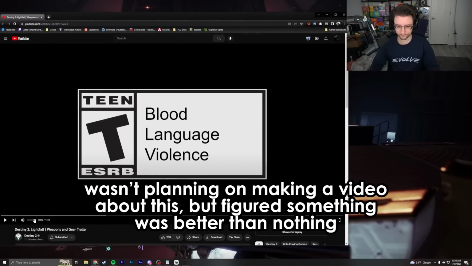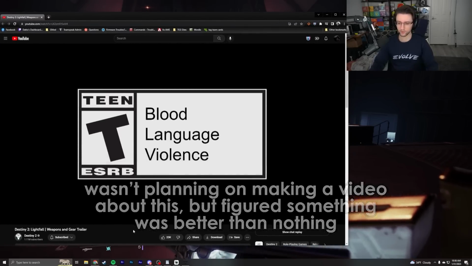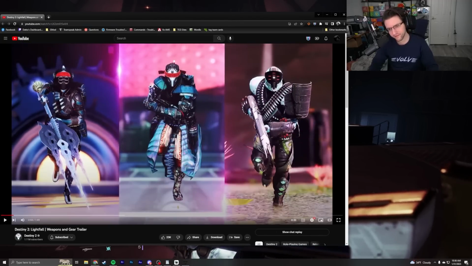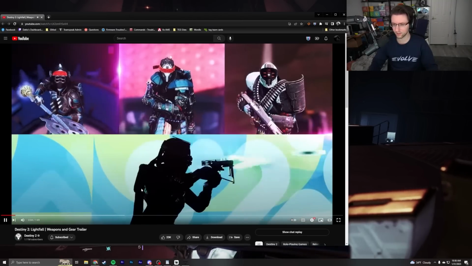All right, what we got? Let's see. What do we got? Okay, so we have a glaive. We have a sidearm. That looks like Quicksilver. The glaive looks pretty sick.